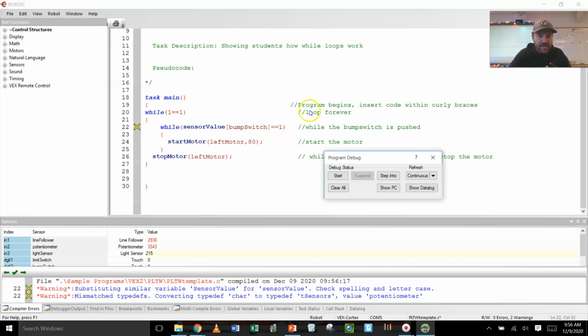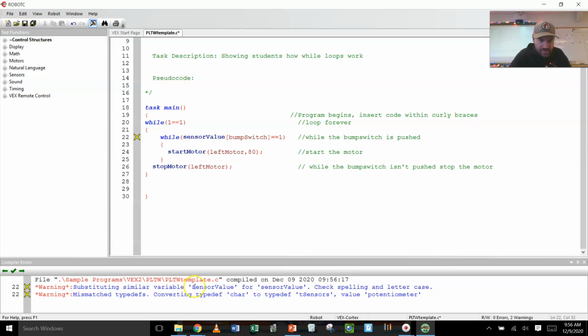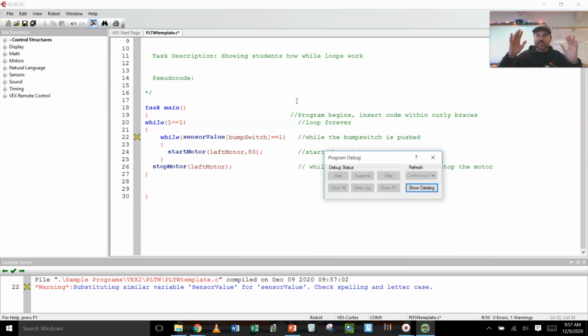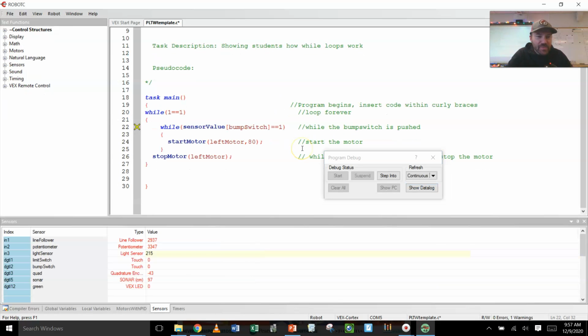I gotta compile them down because I got some errors here. Oh yeah, look at here. In line 20. Yep, that was my error. So I'm gonna download that again. F5. This is what makes coding so difficult, kids, is that if you put one thing, oh yeah, that one made it through, I still have an error there.